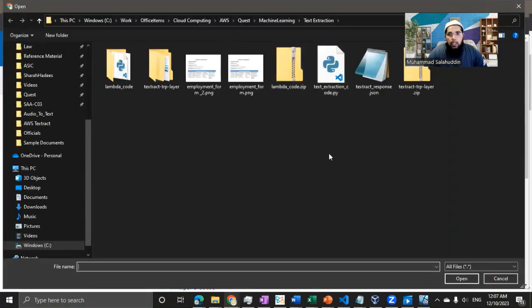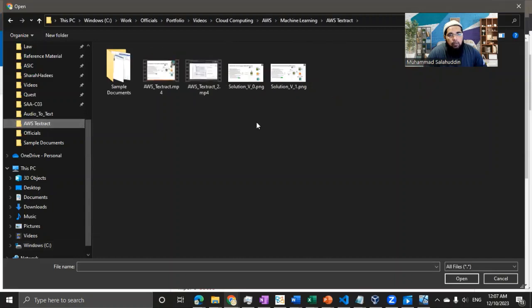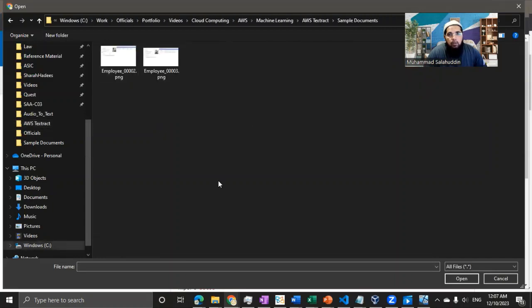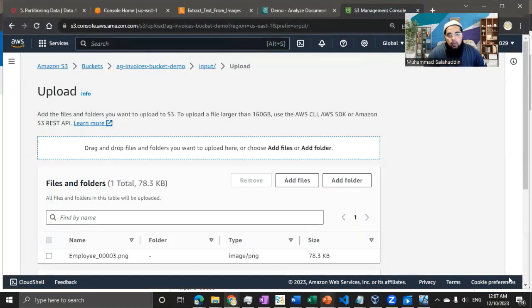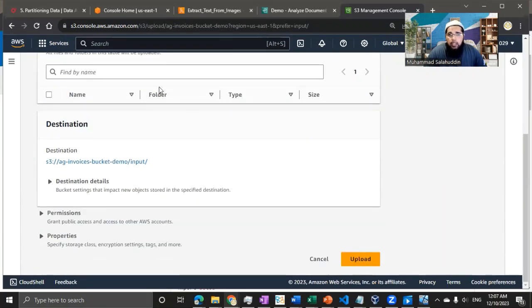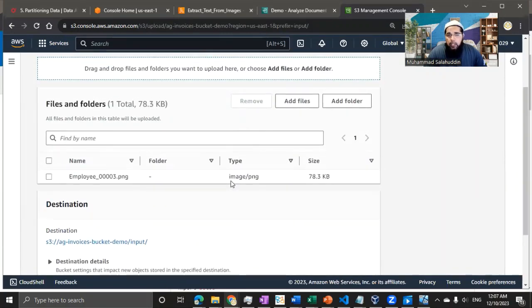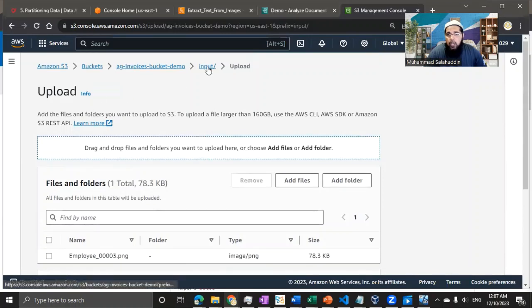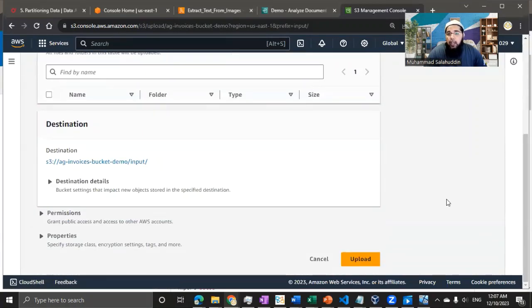So if I come in here, I know where my images are. Last time I remember I got them from the other folder, and they are here. So let me take out one image, employee 003, and it's a PNG image, and you can see it has been uploaded into the input bucket. So it should trigger my Lambda function.